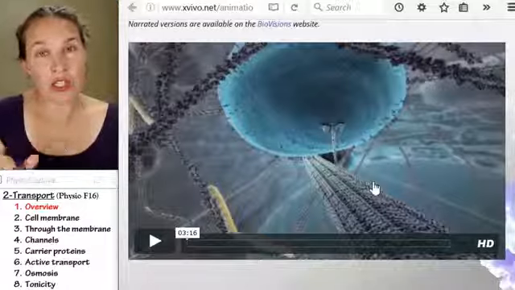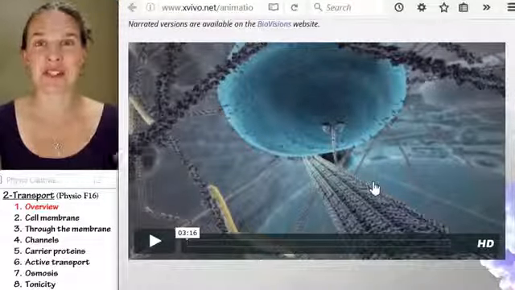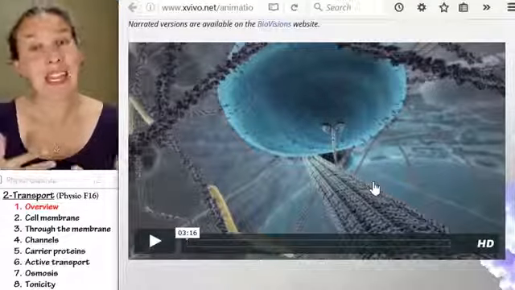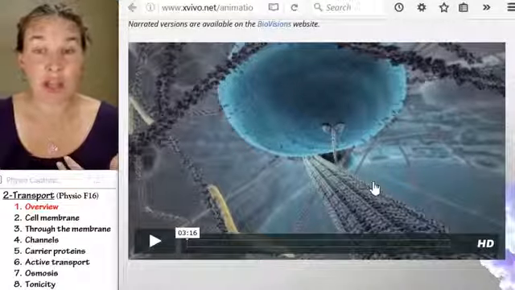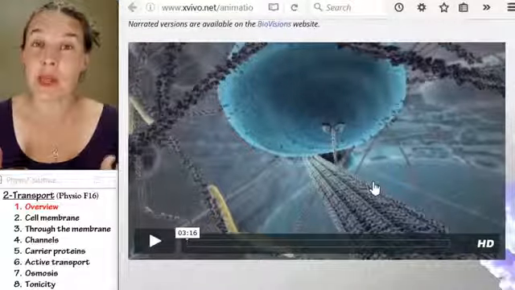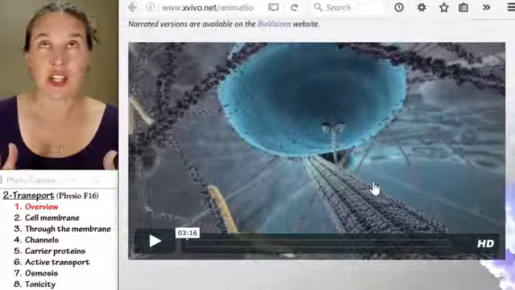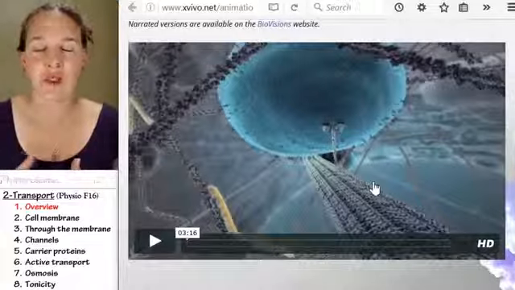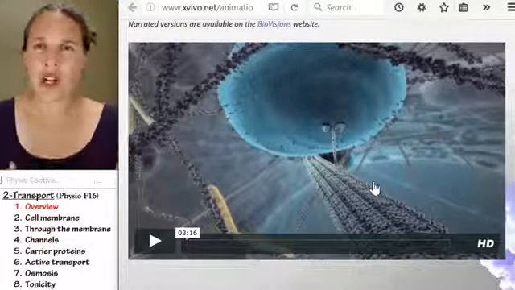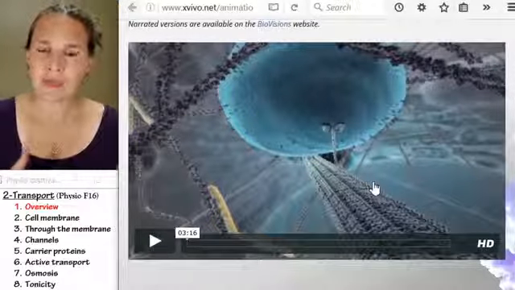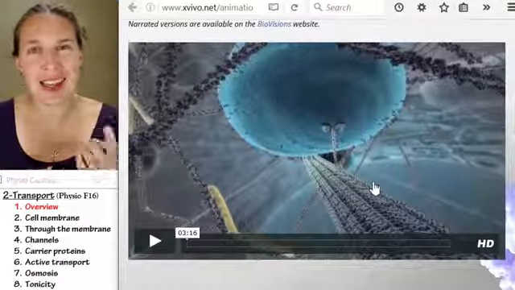Today, we're going to look at the single most critical structure that mediates the movement or communication or action between fluid compartments, between the extracellular fluid and the intracellular fluid. So just in case you don't know what the topic of today's lecture is, think about that for a second. What structure mediates interaction between extracellular fluid and intracellular fluid?